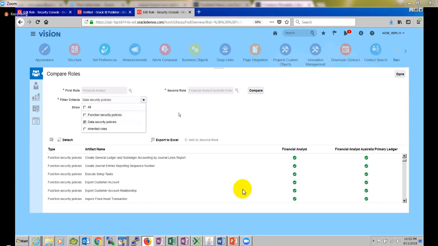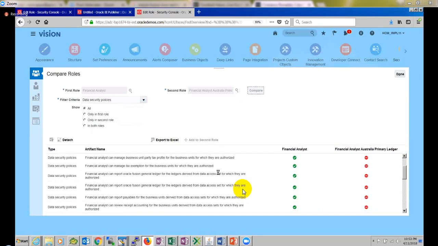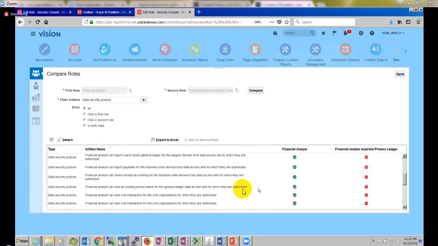If you go to data security policies, for sure you will see the difference. So this is the difference. What they did, financial analyst manage business unit party tax profile for business unit for which they are authorized. It was there in the financial analyst, they have removed it. There are many things, whichever they're saying they are authorized, they removed it.